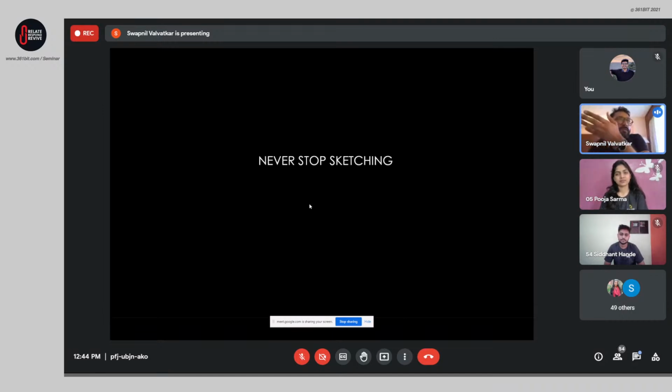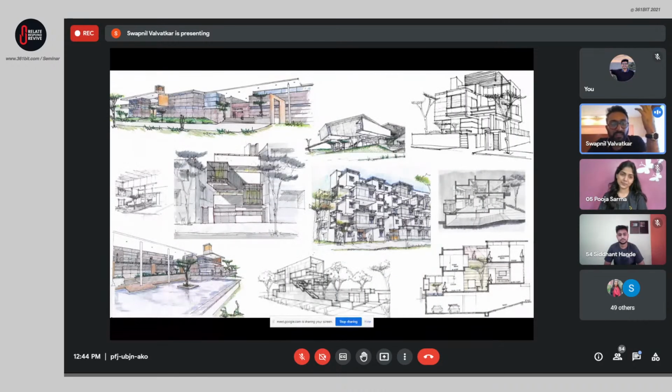I remember once Mohe had sketched a groundnut shell, and eventually he did a building out of it, just as a sketch. He maybe never built it, but they say your creative juices start flowing, and that's something which is very important. So when you put your pencil to paper, that is when you have a direct contact between your mind and your hand.